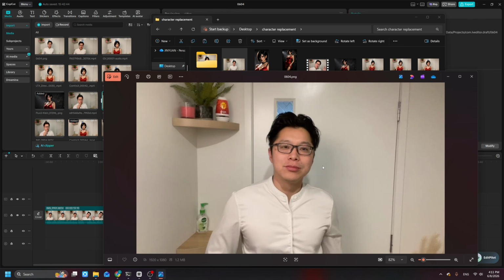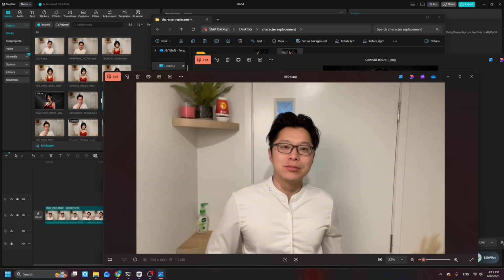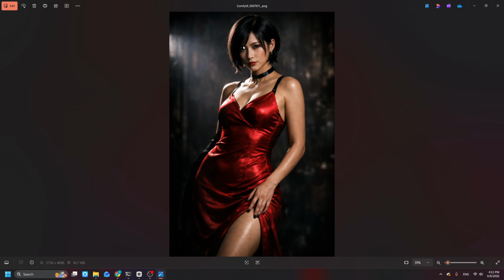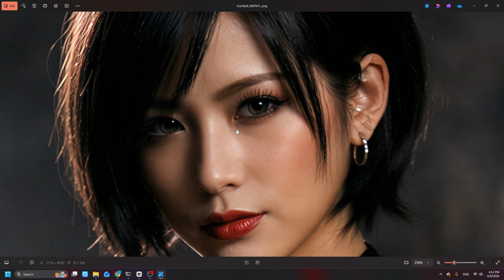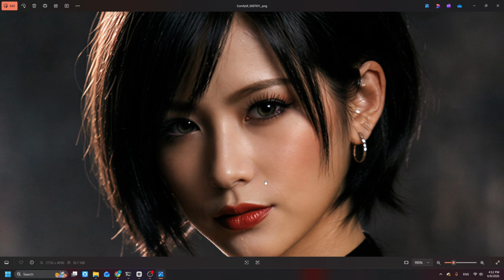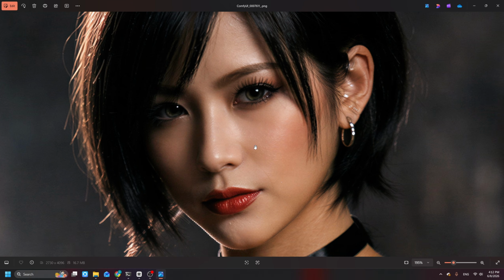Once I exported my still frame, I got this image. So the next step is character swap, and you need to decide what character you want to swap the video person to. When I went through my computer, I found this image generated with ChatGPT 1, I think last year. And I upscaled this image to 4K. As you can see, there's tons of details by using SeedVR2 in ComfyUI. But the problem we have is the skin texture looks too plastic. That's not really good for the character swap.